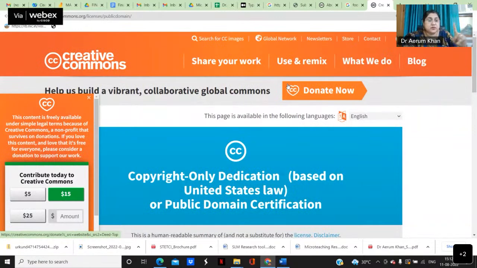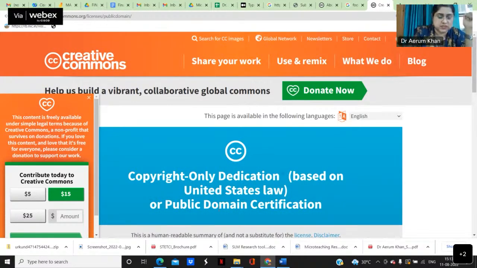As soon as you click on this license detail, you will get the license which is adopted by that particular image. And I must say that this one, because it was from Pixhere, has now adopted the public domain certificate or CC0, the seventh one. So this is a public dedication tool or public domain certificated photograph, means it is takeable. You can use it for any type of purpose. Even attribution is not compulsory, but I always suggest you to give the attribution. So now I'm sure about the relevance and the copyright of the image.